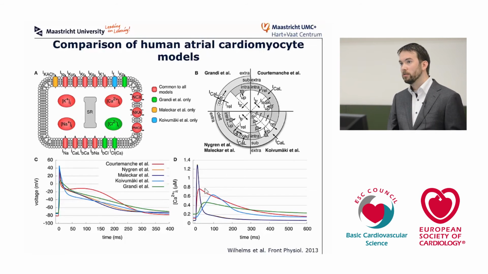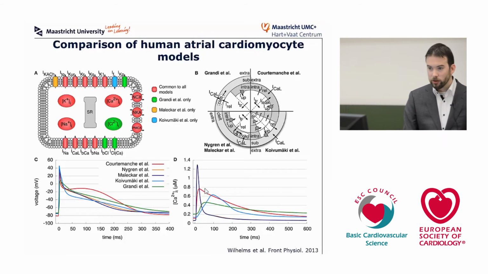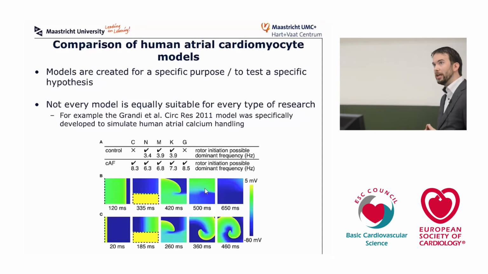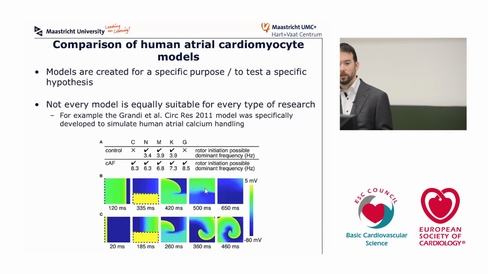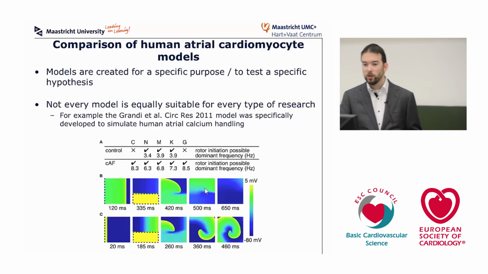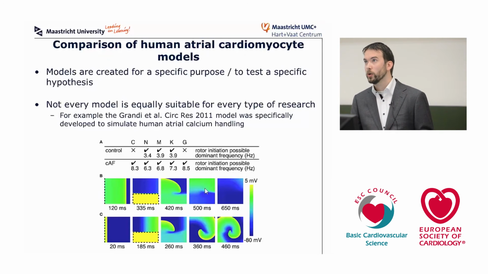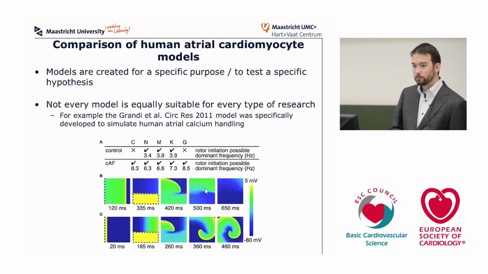So which one is correct? They're all based on experimental data. They're all well validated. But of course, all of these models were created for specific purposes. They were made to test specific hypotheses. And therefore, not every model is equally suitable for every research question that you might want to throw at it.